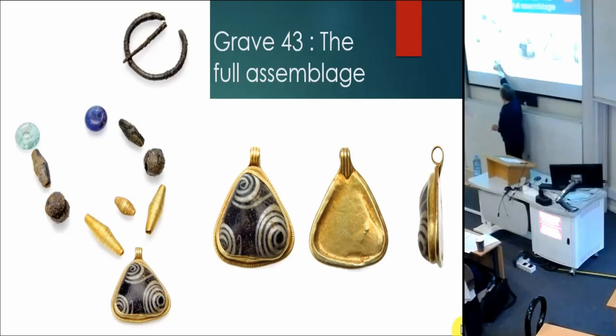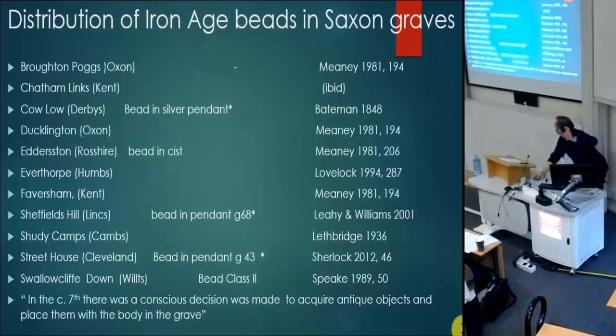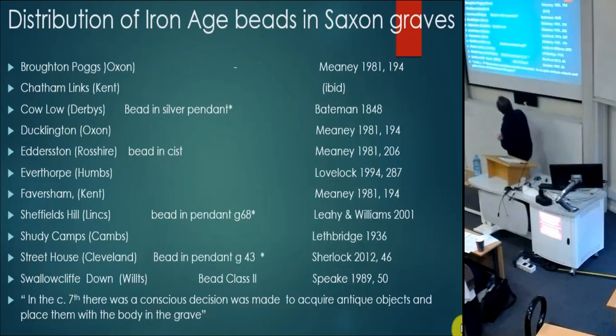You're getting the idea that we've also got Iron Age material reused — an Iron Age type B bead, with the best assemblage because it was about the only grave I dug — and we found all of those things together in a triangular pendant of seventh-century date. Whilst most of the things I'm describing are unique to Street House, there are other examples. Looking at other instances of Iron Age bead reuse, they're often in seventh-century contexts — Sheffield, Tillit's Independent — and they're in silver pendants, so obviously not as important as the gold ones from Street House, but Iron Age beads have been acquired, reused, and put into another form of currency.